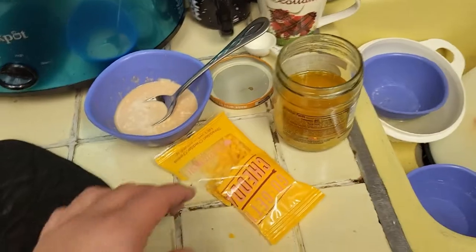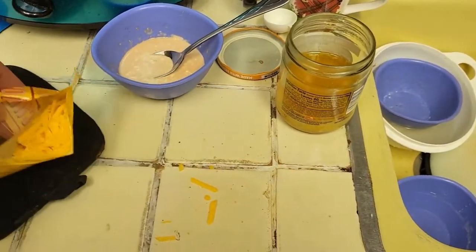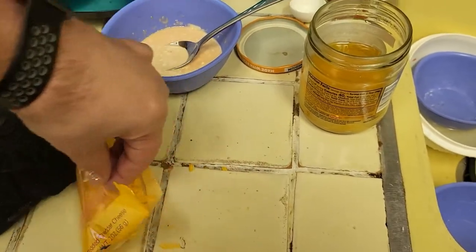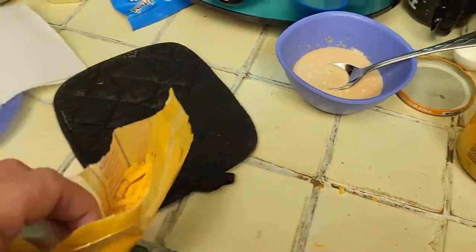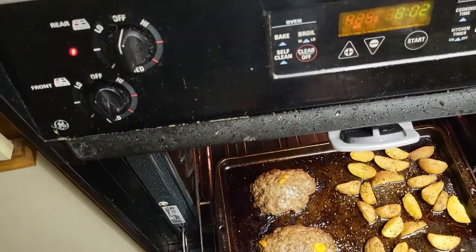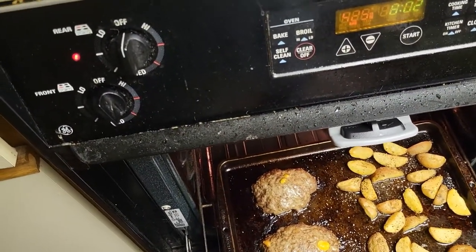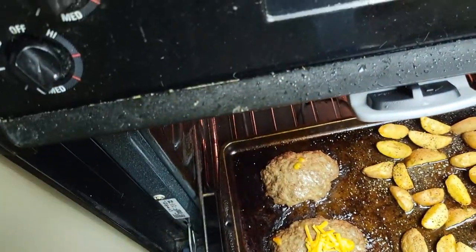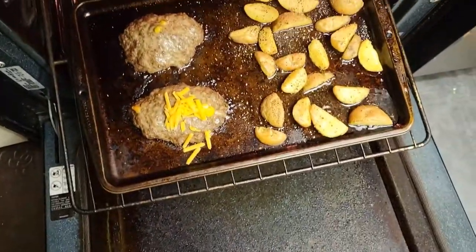Very good. Alrighty, so we're down to the last couple minutes for the meatloaves and potatoes. So we're going to go ahead and take the rest of this cheese here, and we're going to top the meatloaf with it, so that way it'll be nice and cheesy for us, because we're cheesy people. Believe it or not, it's good.